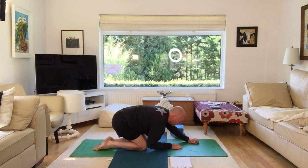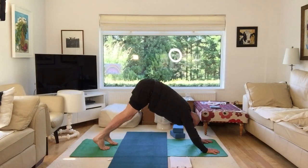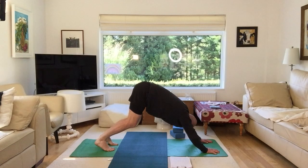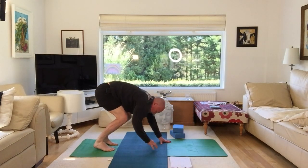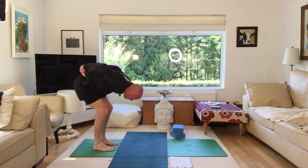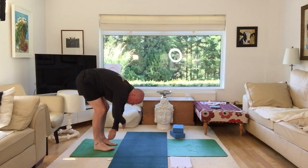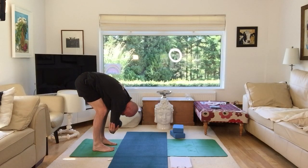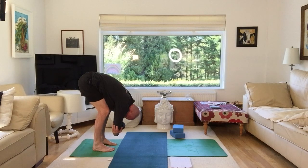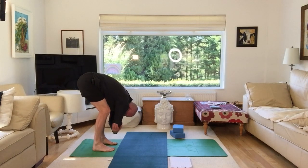Okay, as we inhale, coming back up into our downward dog position. And then bending the knees, we're going to push on our hands, pushing back to our forward fold position. Grabbing hold of the elbows, bending the knees as much as you need to, chest down towards thighs. Okay, but just try and release, soften that low back, gently sway from side to side as you breathe.